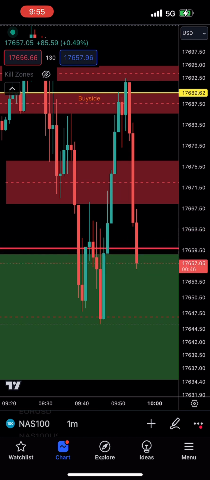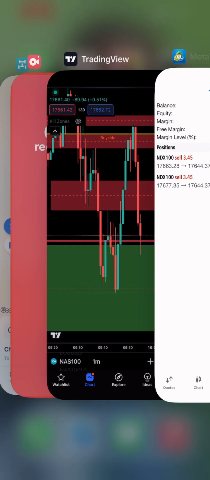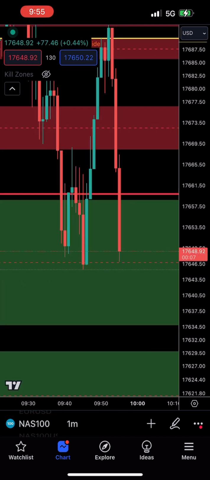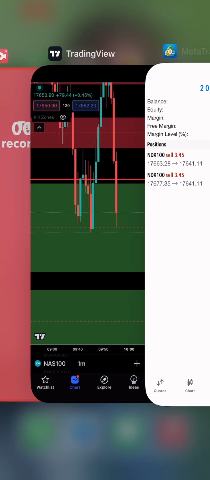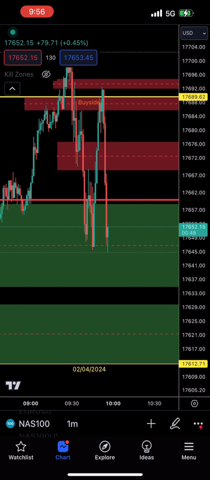Now, what ICT teaches is that at this swing low right here, you need to be taking something off. And I'll show you guys why in a moment. So notice how we get back down into this 1 hour fair value gap. It's kind of like stopping towards this swing low. So it's not really wanting to break that swing low the way I wanted to see it be broken. I wanted to see price just keep going through that. So that was a red flag for me right there. I did not like that at all.